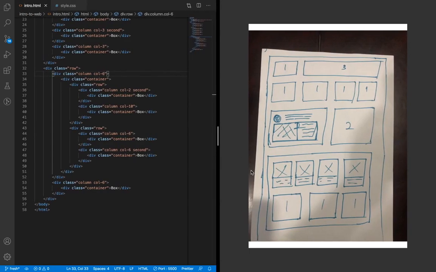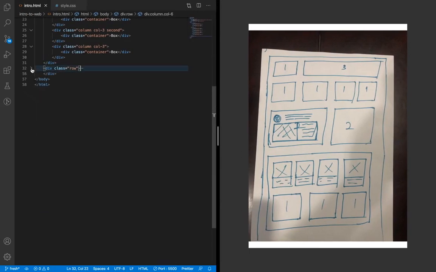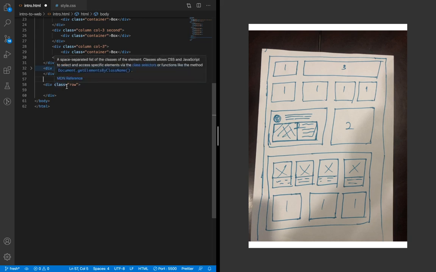So next would just make a copy again of this row and to achieve the last row, right? So let's just type that out. A row. So you might be wondering how I'm able to type the row and get this autocomplete. That's a feature of VS Code. I believe other text editors should have similar features. Okay, so we have now the last section that we're trying to put up.